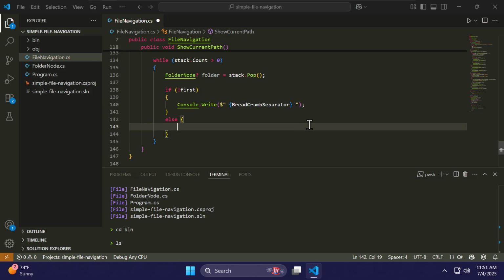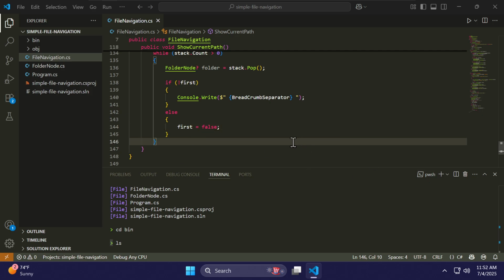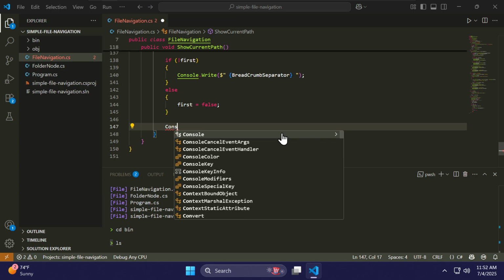Else first equals false. So all we're using first here for is to say we don't want one of these to be on the first value. We want it to come in after. We may want to color that differently. We'll decide that in a minute. What we can do now, though, is we can add our color back.